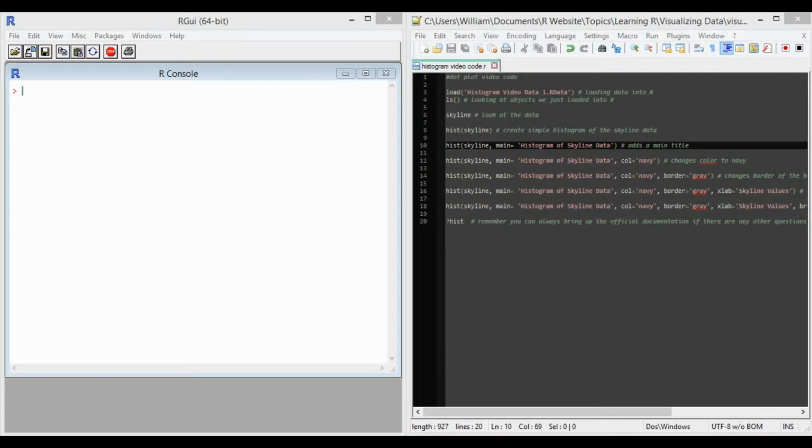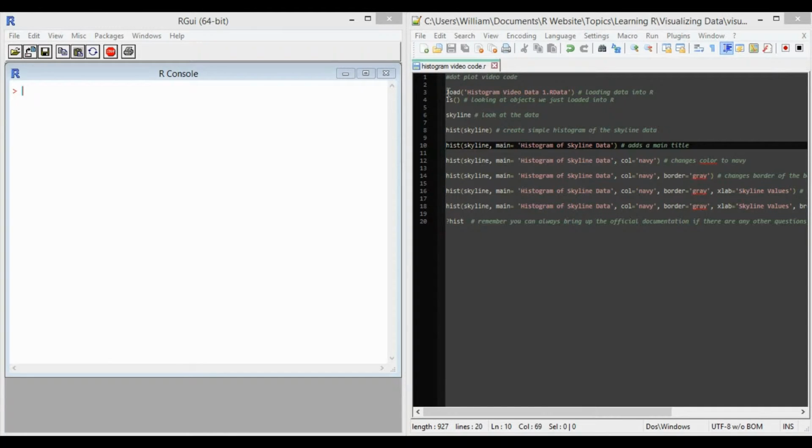To really understand how this function works, let's go over an example. And as a reminder, I provide the code and data of the example that I do in this video in the description down below. On the right side, I have my code that I will be using for this example.